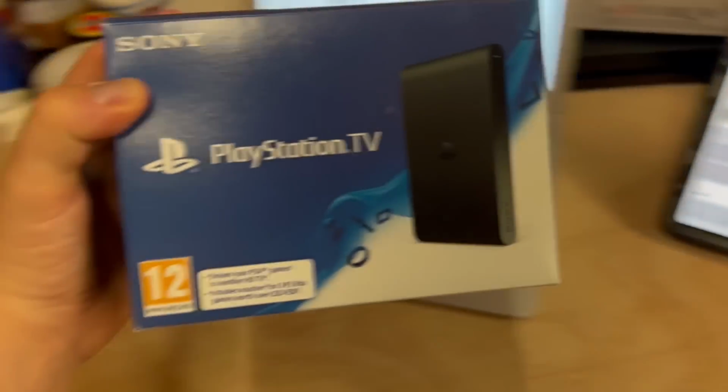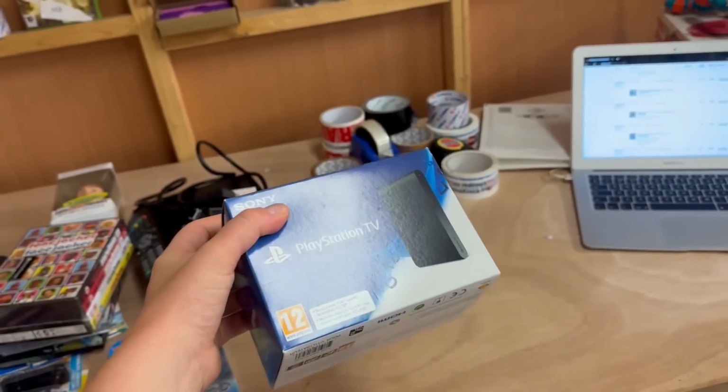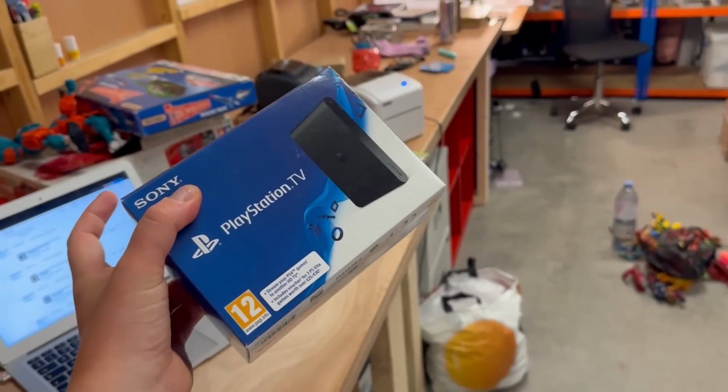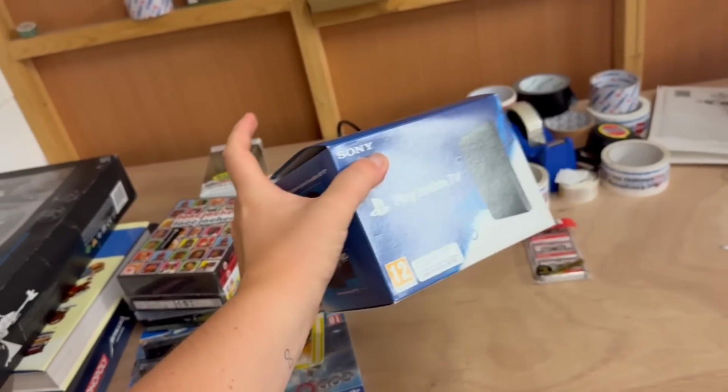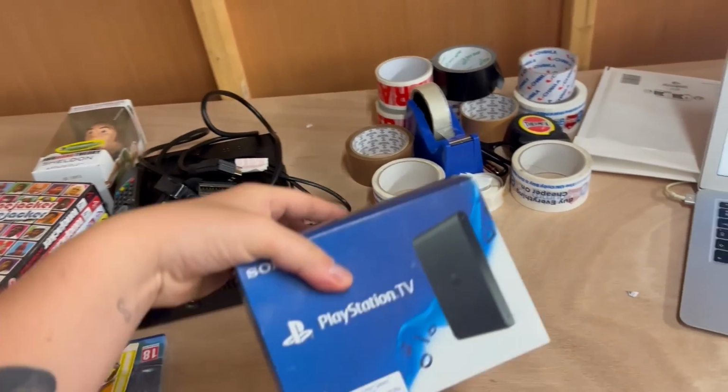We sold that for £70. This came from a big bundle from James. So yeah, if you don't know, I do buy big collections at like a 30% rate. So if anyone's got any collections they want to get rid of and they don't sell online or whatnot, reach out, get in touch, and yeah, good little sale, that.